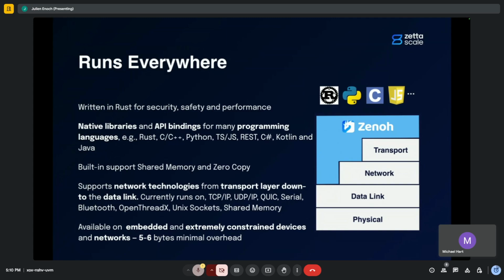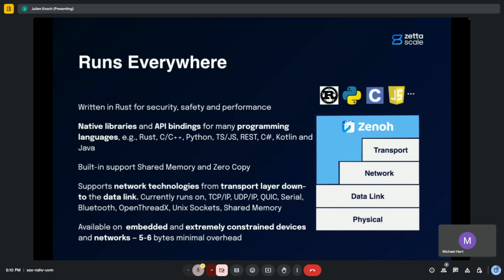It will adapt to the MTU, and it will also perform automatic batching of small messages, which is quite important to improve throughput and to optimize the bandwidth usage, meaning that if you have a lot of small messages sent by one application, Zenoh will, as much as possible, try to pack them in a bigger message to be sent over the wire.